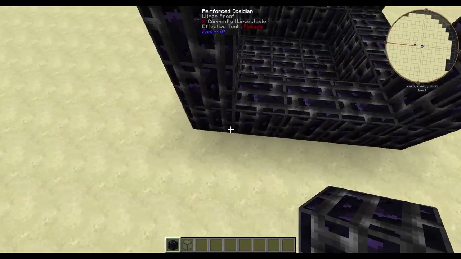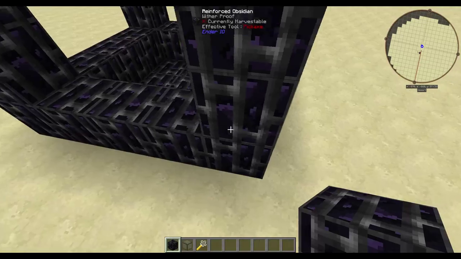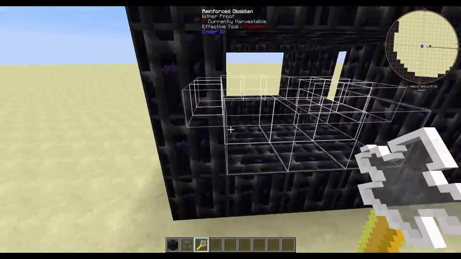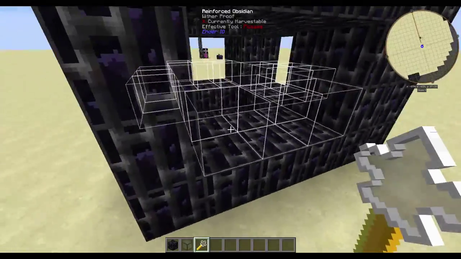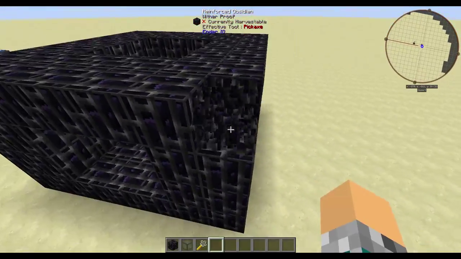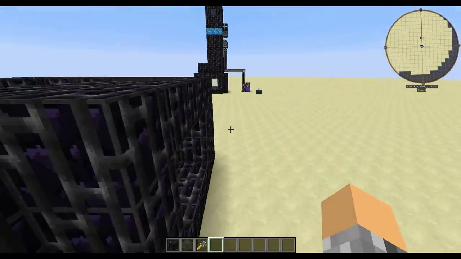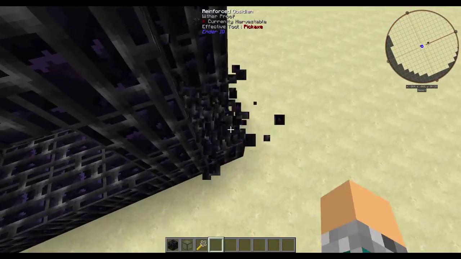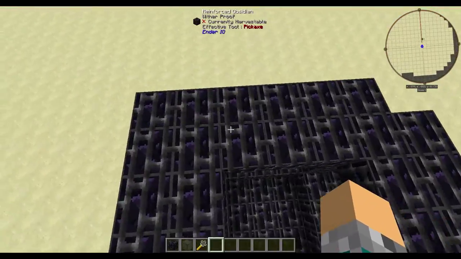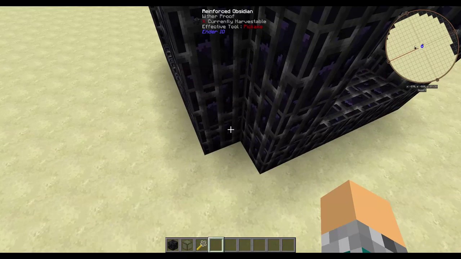So I like to double layer pretty much everything. So let me grab my super builder's wand. So we'll just double layer everything out here. Okay. Now you don't need these corner bits here. You can leave them in. I took them out on my main build at my base just to make it so I can put the slope blocks from Carpenter's Blocks to make it look pretty.